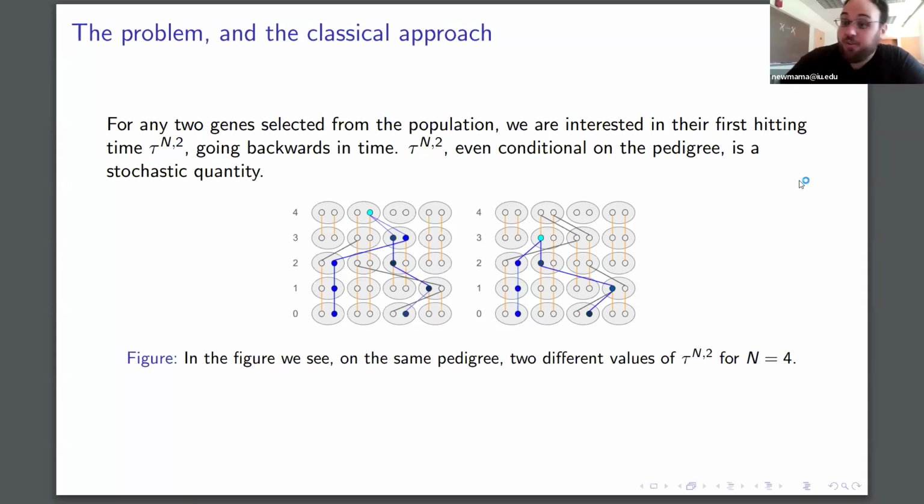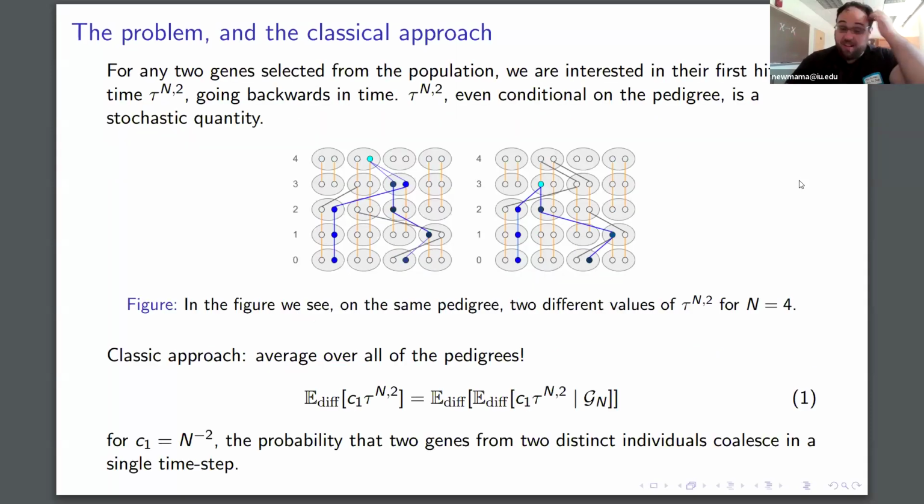And you can see here two examples where the pedigree is the same, and yet the coalescence time is different, right? So you see in the first time step, the third individual is the child of the fourth. In the second time step, the fourth is the child of the second and third individual. And that's the same for both of these. But what's actually happening at the gene level is different, right? That's where the Mendelian randomness generates randomness for the coalescence time, even conditional on its pedigree.